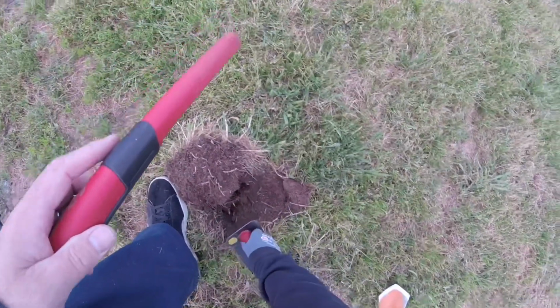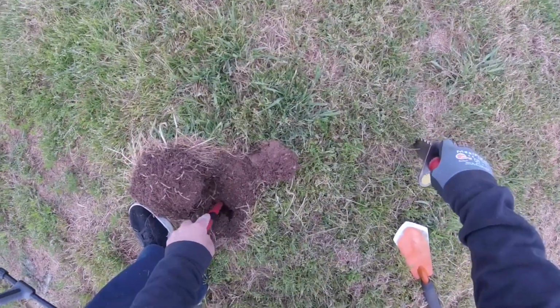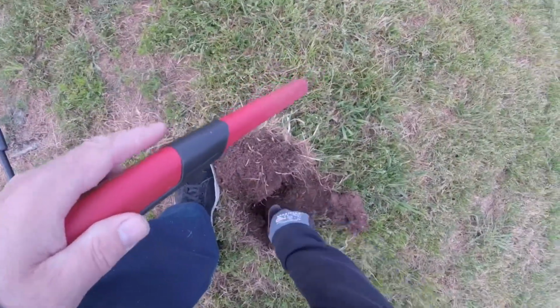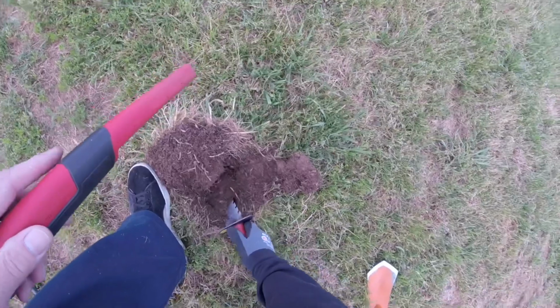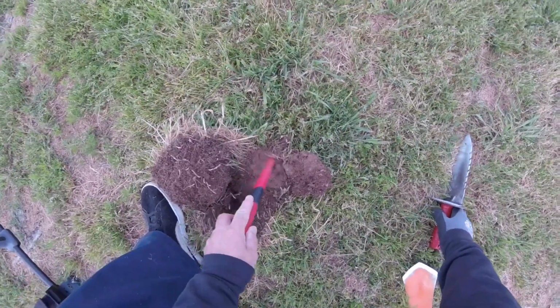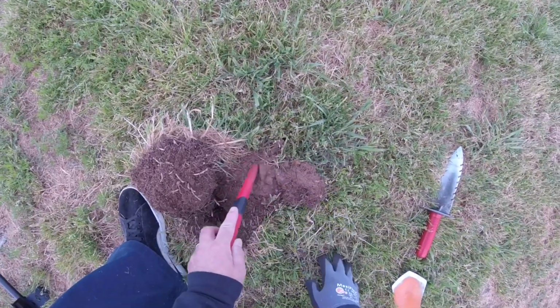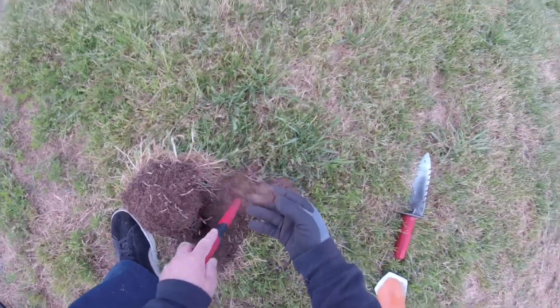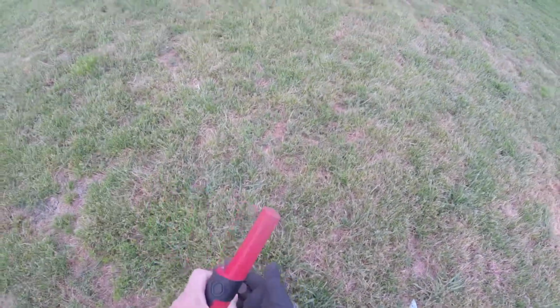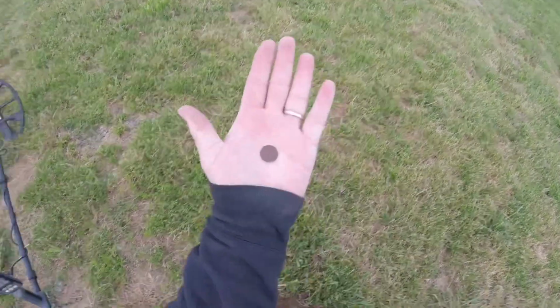I'm sorry, it is windy today. I think the wind said it was like 15 miles an hour today. Might be more now. But on the beach, it's just pushing. Sanded in really bad. Just pushing sand up. Wow, that was a coin. That didn't sound like a coin at all. Just a clad dime.